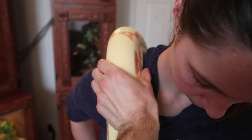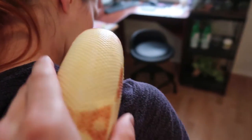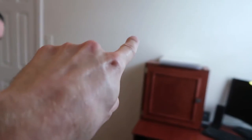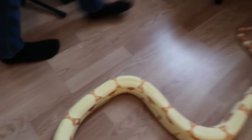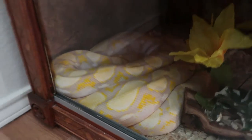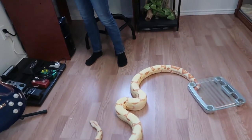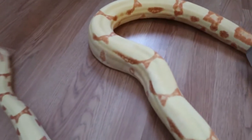These snakes are supposed to be strong and fairly lean. This is what it looks like on the top view to show how he is now. You want them to have a very nice shape, almost like an oval — the top is rounded, the bottom is kind of flat, and the sides of the body on a boa constrictor are just kind of flat. You don't want to feel anything that's really squishy because there are a lot of obese animals out there. I especially see it with reticulated pythons and Burmese pythons. Just because it can grow 12 feet in a year doesn't mean it should. Try not to do that to your animal.